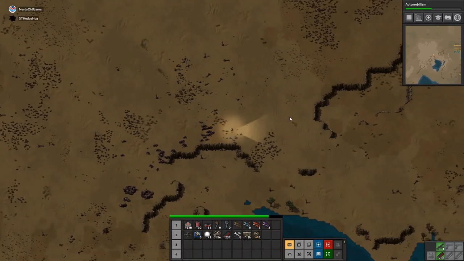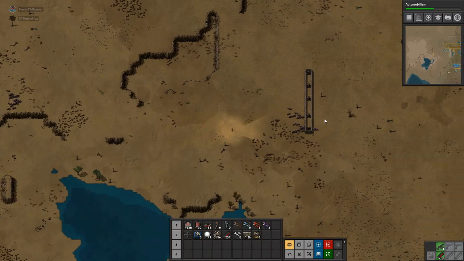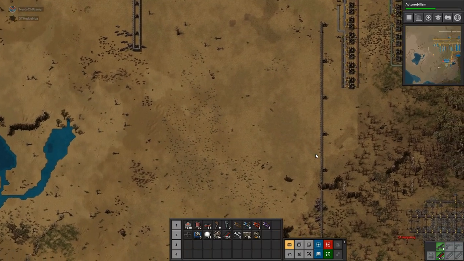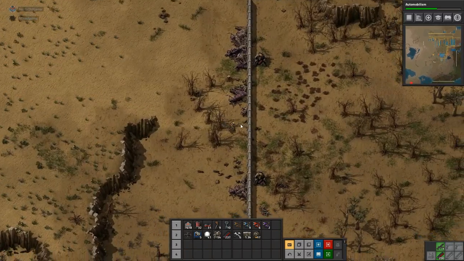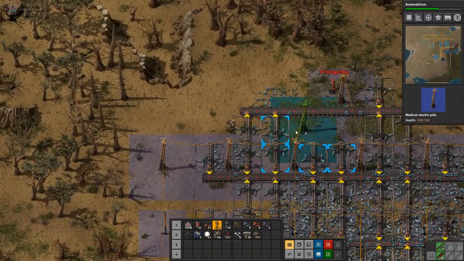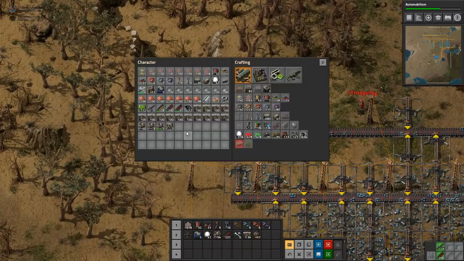Is that spider base taken care of? We have quite a few miners now that have run out of resources to mine. We do. So I guess it's time to get the iron going up there. Or is it not the iron miners that have run out? Some of the iron ones have run out. Oh, I got a big lag spike then. Yeah, me too.